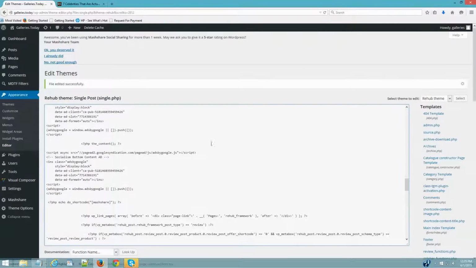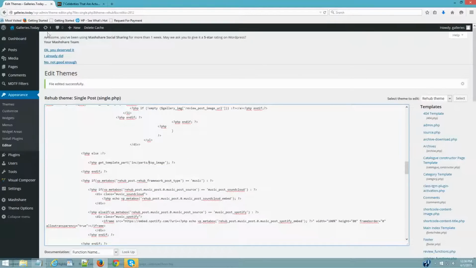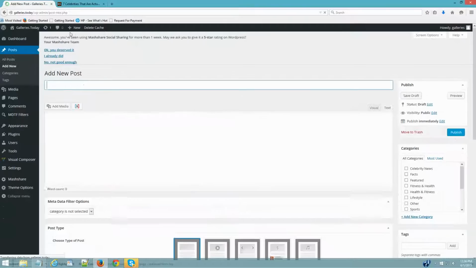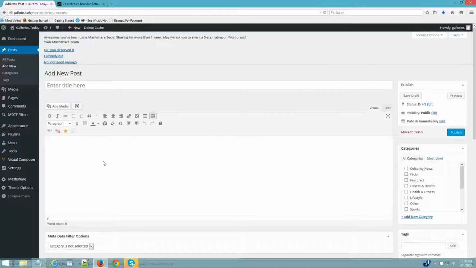So first you want to save this page. Remember I said save as Notepad, so I'll select everything in here, copy it, and throw it in Notepad just in case I mess something up. Now a cool way to code, I know this is kind of off topic, but if we're in here, add a new post. We're not going to be saving this, but make sure you're in the visual editor portion, and design it here. So here is my text.